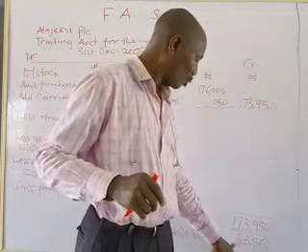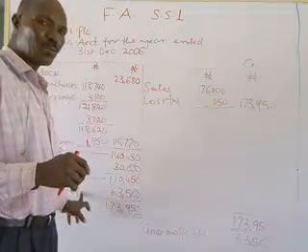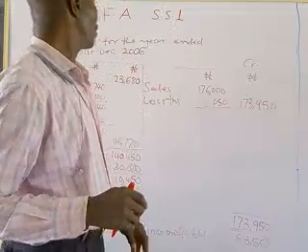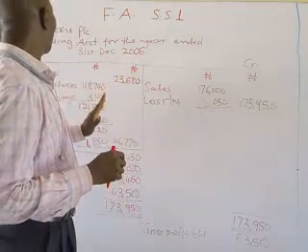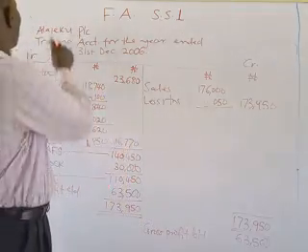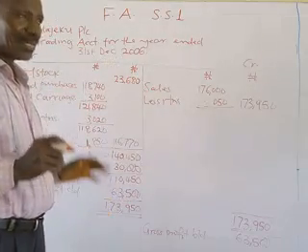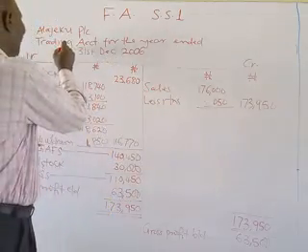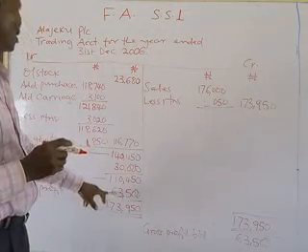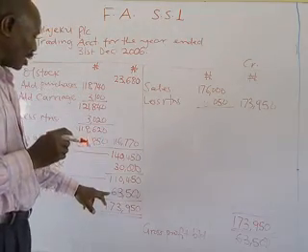Then you have here also gross profit. Gross profit carried down is now gross profit brought down. Mind you, what I've just done here is preparing the trading account only. This account, as I said earlier, is prepared so as to get our gross profit. This account is prepared only to get the gross profit.